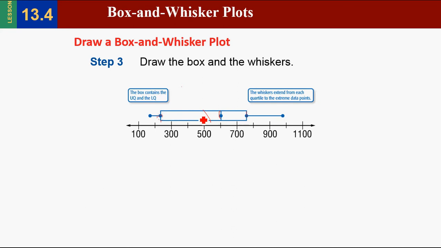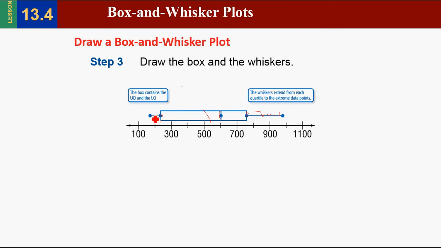After the rectangle is done, I complete the whiskers by connecting quartile 1 with my lower range and quartile 3 with my upper range. Now if you notice all of this distance over here, this distance is actually telling us how spread out the data is. Why? Remember that between quartile 3 and the biggest number, it's 25% of the data. In each of these sections, it's 25% of the data.